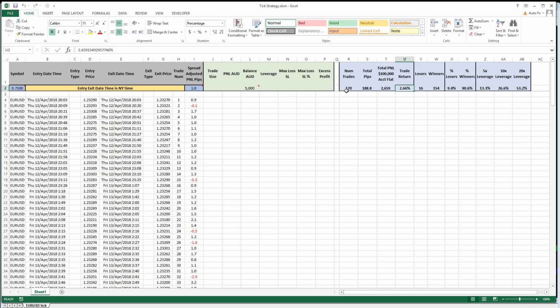Of the 170 trades that we executed, 154 of them were winners, 16 were losers, so we have about a 90% winning rate. If you started trading an account and built some profit into the account, a profit buffer, then there's no reason why you wouldn't want to use leverage and lever up some of that profit. So if we leverage this thing to 5 to 1, the return for the day would be 13.3% instead of 2.6%. At 10 to 1 leverage, it's 26% a day. And at 20 to 1 leverage, that's 53% a day.